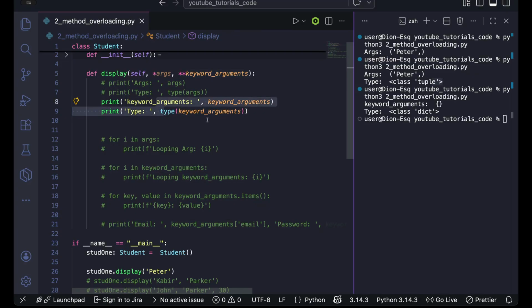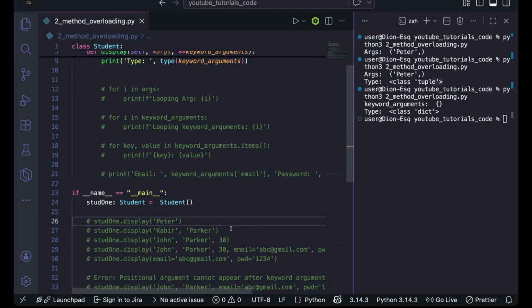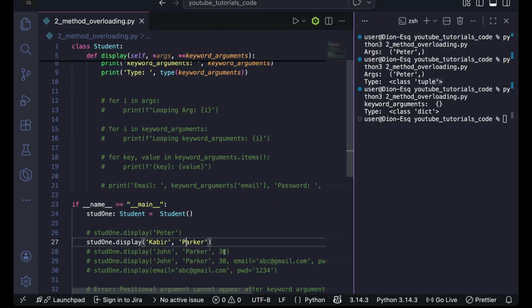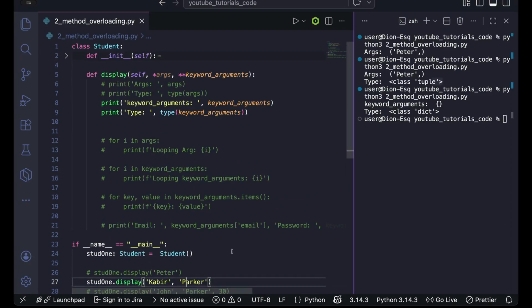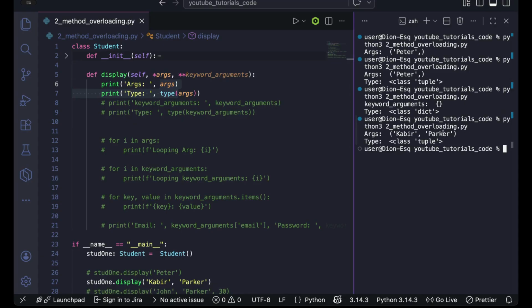Now we can send two values as an argument as well. So these two values Kabir and Parker will be contained in arguments as a tuple. So we get that as a tuple, and we can iterate through this to get individual values as Kabir and Parker.